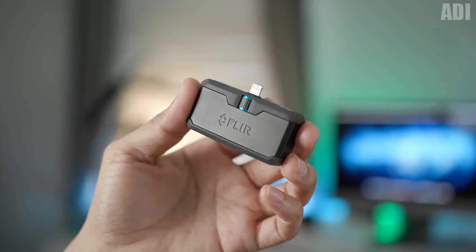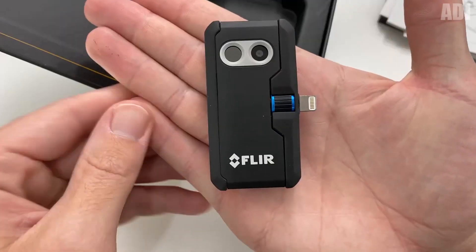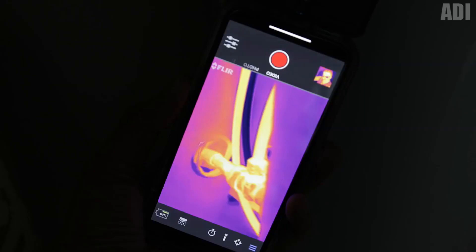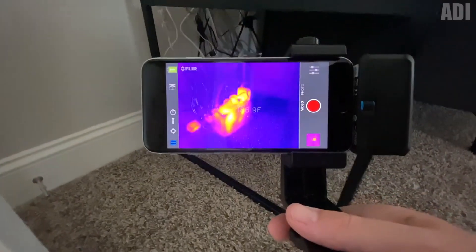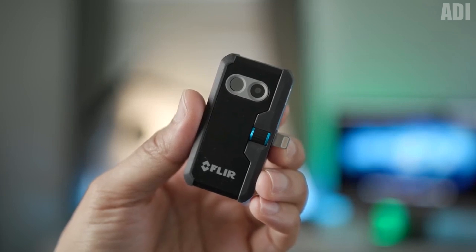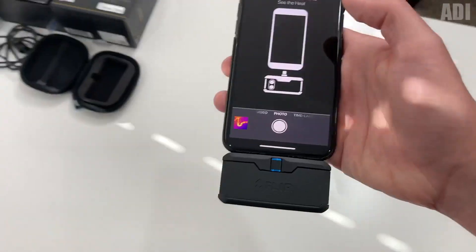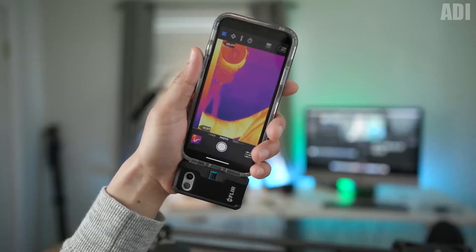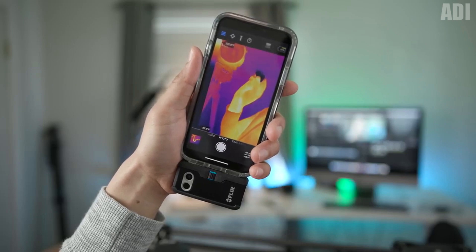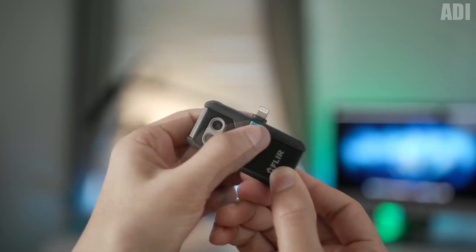Here I have a very interesting gadget for the smartphone — a thermal camera. I have no idea why I need it or the temperature of which objects I'm going to measure, but I'm curious to know how this whole thing works on the phone. The gadget is quite compact and has several types of connector. On the front side, you can see two cameras: one digital with a resolution of 1440 by 1080 pixels, and the other infrared. The device works with a mobile application which helps you select the image mode and color palette. It measures the temperature of objects from negative 20 to plus 400 degrees Celsius, which is pretty good. In my humble opinion, this is a great option for household measurements — for example, diagnosing heat leaks, heating systems, electrical equipment, and so on.